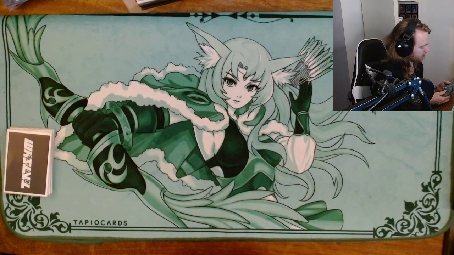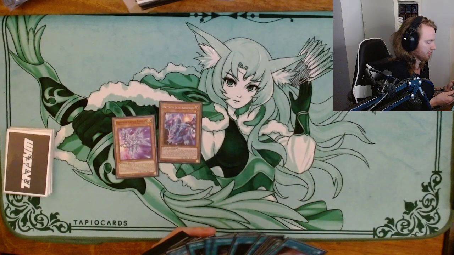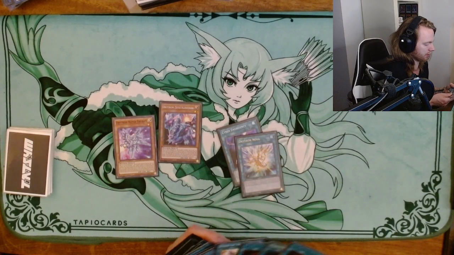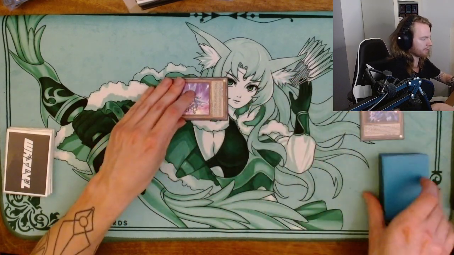Alright, so to get things started, the main combo, every combo in the deck is Alpha Zeta. You can get there through multiple ways. You can get there through an emergency. You can get there through a Nova. You can get there through a Fafnir. It's really simple. It's kind of the meme, you Alpha tribute Zeta.